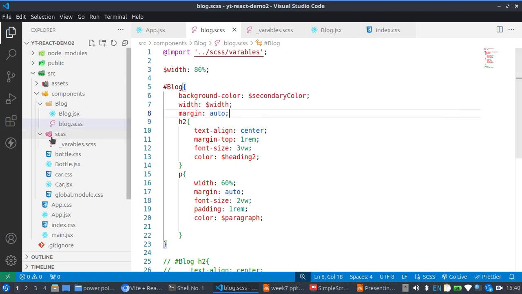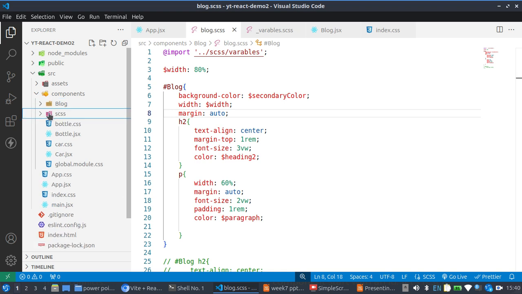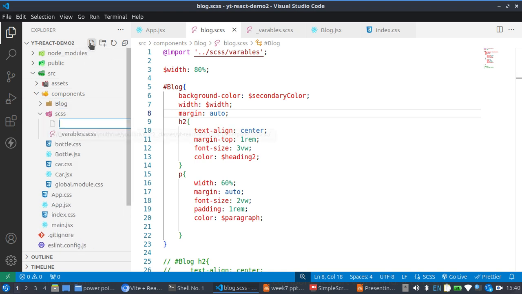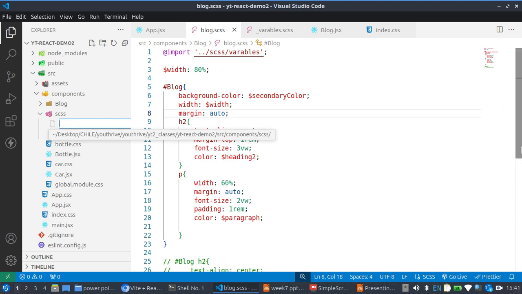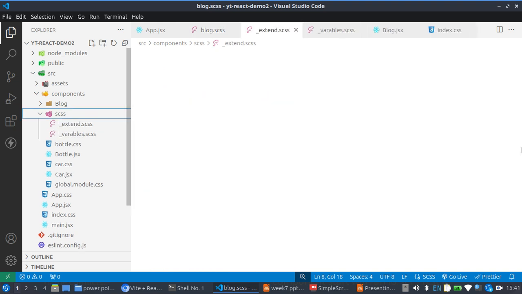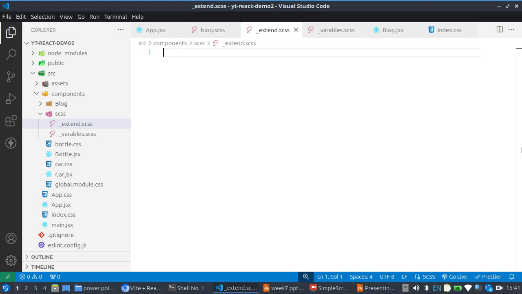So let's do that. I just call them that name because that is how I'll remember how to apply them. So underscore extend dot SCSS. How do I do that? This extend is like a CSS module.